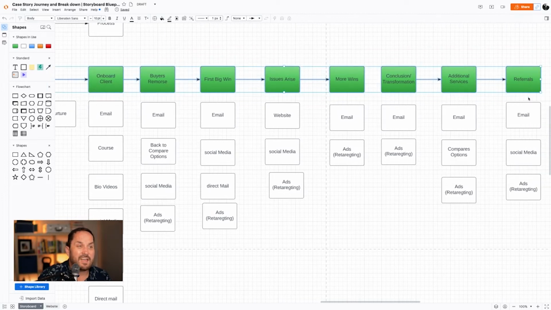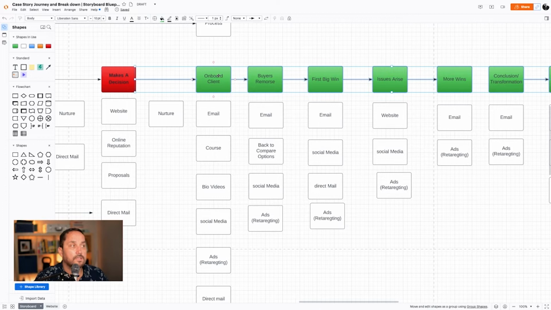These are all the steps after I hire someone, right? They're going to tell me when they're coming and how it's going to work. There's going to be a point where I'm like, did I do the right thing? It happens naturally with everyone. First big win. What happened? When was the first time?